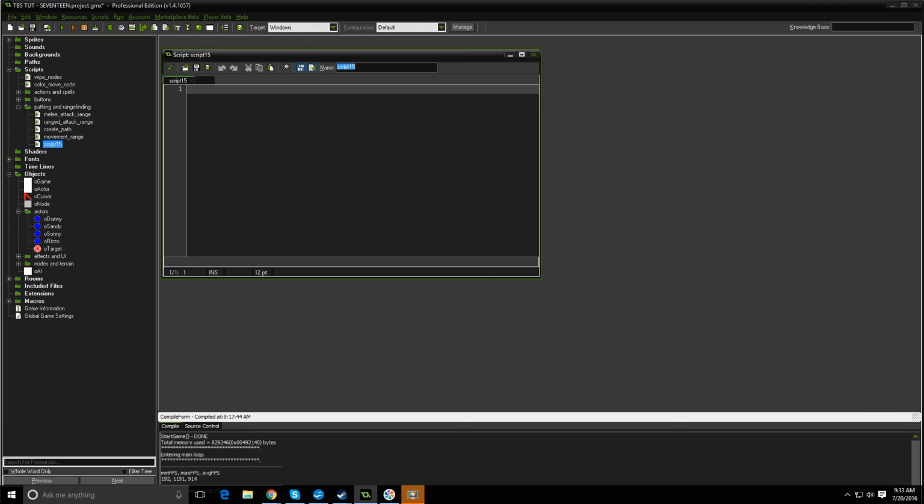Okay, so we're going to do A star. This is going to be pretty similar to our initial pathfinding with one pretty major deviation. Movement range just sort of fanned out in all directions. I kind of mentioned this earlier. And it just adds all neighbors to a list and then goes through them all willy-nilly.